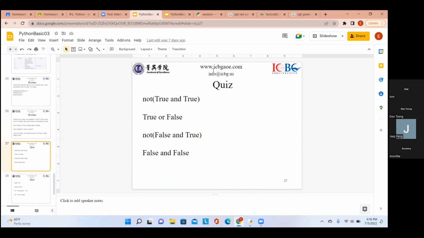So this is a short quiz. I'm going to call on some people to answer this, but this one might be a bit tricky. I'm also going to test out IDLE as we go. For the first question, this statement is saying not true and true. What would this print out if you tried to print it? Does anyone want to answer? I can pick on a random person, I guess. Audrey, do you want to give it a try? It doesn't have to be right, just give a guess.